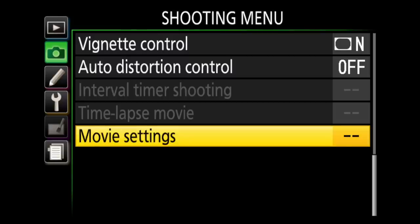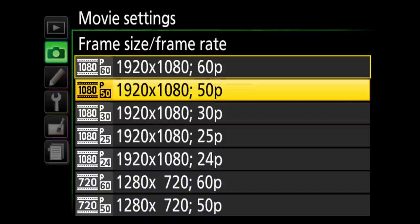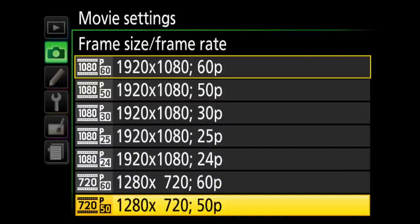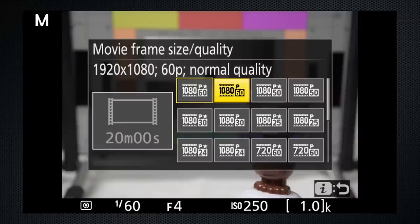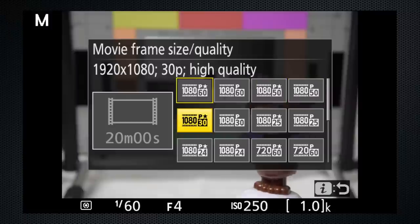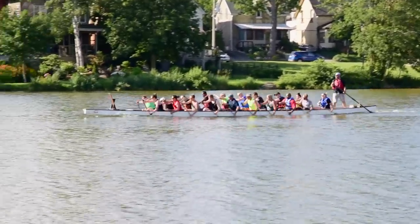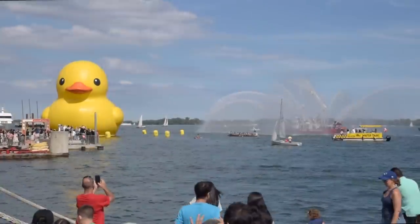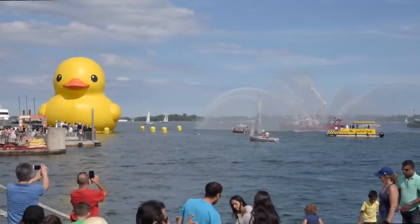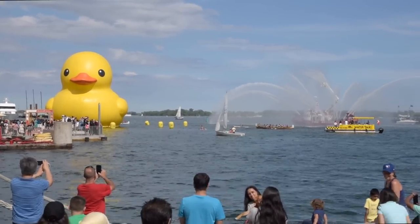Movie settings are on a submenu. For frame size and rate, Full HD 1080 supports NTSC and PAL frame rates from 24 to 60; 720 supports only 50 and 60. At 1080/60, high quality recordings are limited to 10 minutes; at other frame rates, high quality is limited to 20 minutes; normal quality, 30 minutes. There's no warning when it stops recording, but you can press record to continue. The data rate at high quality HD 60 is about 35 megabits; high quality HD 30 is 21; and normal HD 30 about 12 megabits. Video clips are saved as single .mov files — a 20-minute HD 30 recording is slightly over 3 gigs.